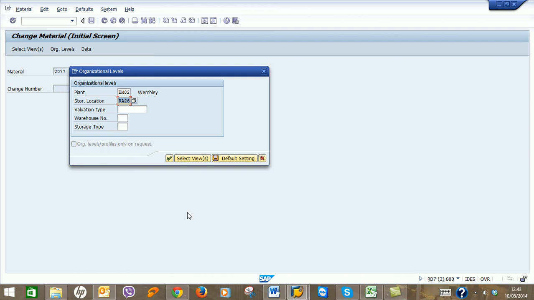You're saying the material only exists within this hierarchy. Exactly, we create the material at plant level. So if it's created on 01, how can it be in 02? Exactly, so we have to extend this material for the other plant as well. Even though the plants are connected to the same company code, the material is created for that plant.